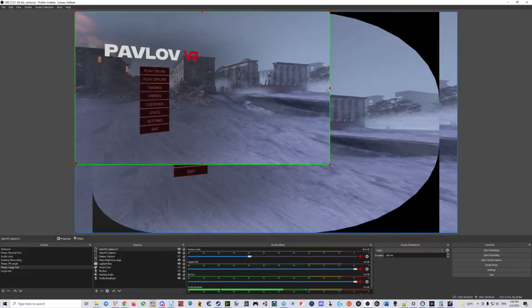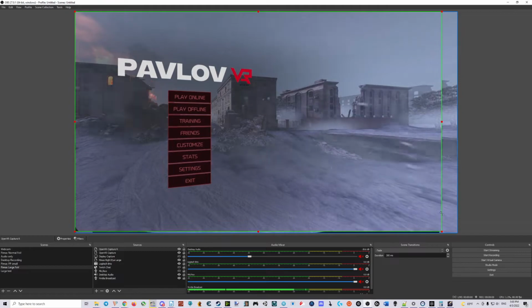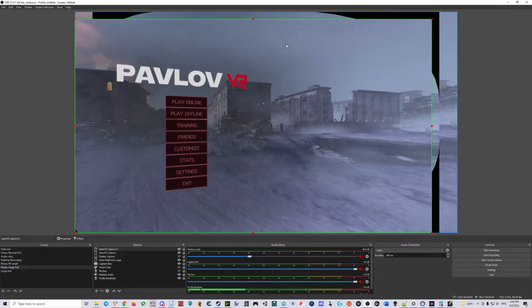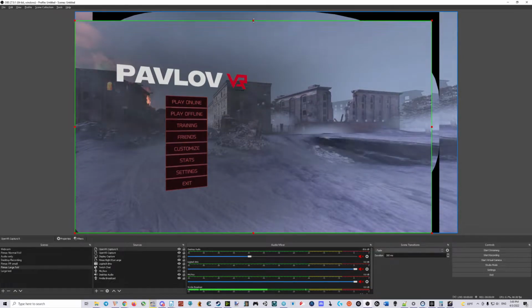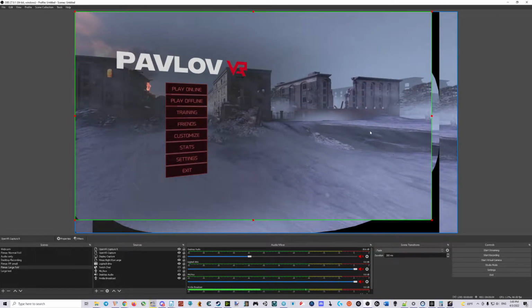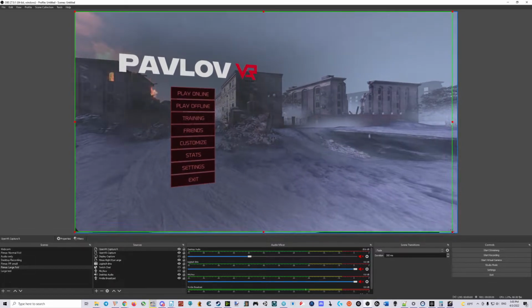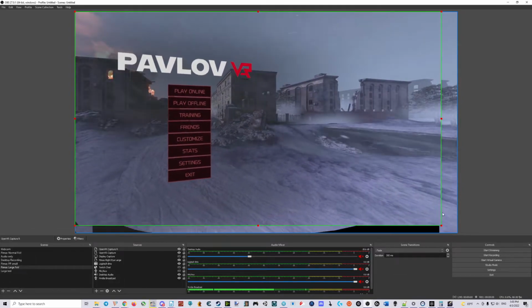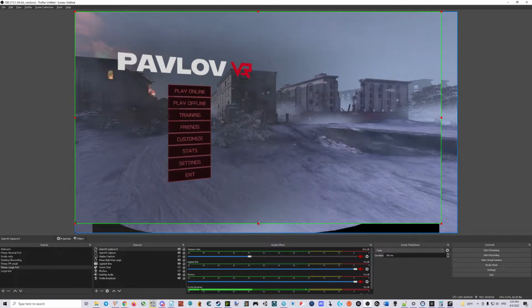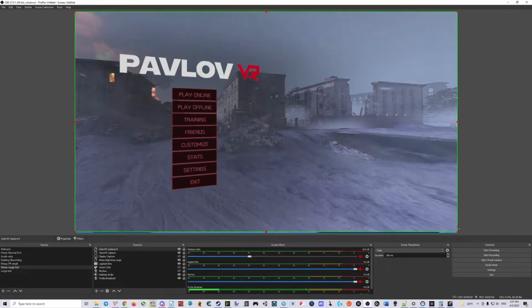Then, without holding Alt, click and drag this. So we're just going to try and get some more horizontal FOV. Pull that down a bit. Then, okay, we can get a little bit more. So we're going to do that. And then, there you go. We're just going to make sure it's filled up so you don't have to worry about any of the black bars. And ta-da, look at what we have.